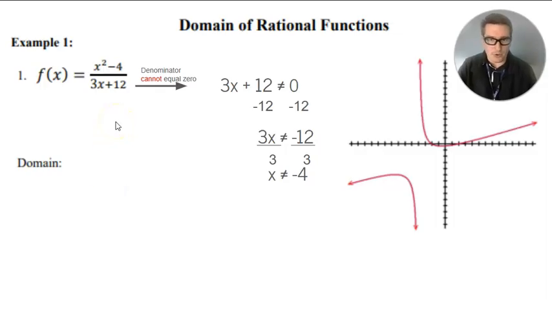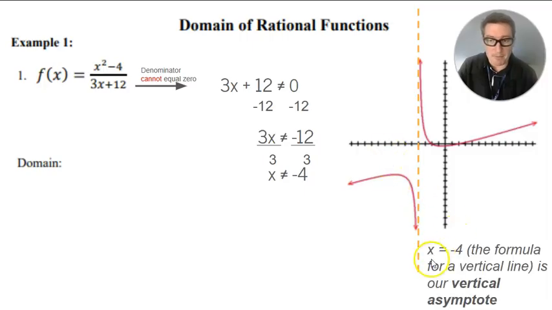So how do we notice this? We're going to start drawing what are known as vertical asymptotes. These are lines that we like to draw as a dash, and these are lines where our function starts to hug them, meaning the function gets closer and closer to those lines, but they never touch those lines. So this vertical line, which is called our vertical asymptote, can be described by the formula x equals -4. Okay, now let's go to our domain. So x cannot be -4, but x can be every other number.